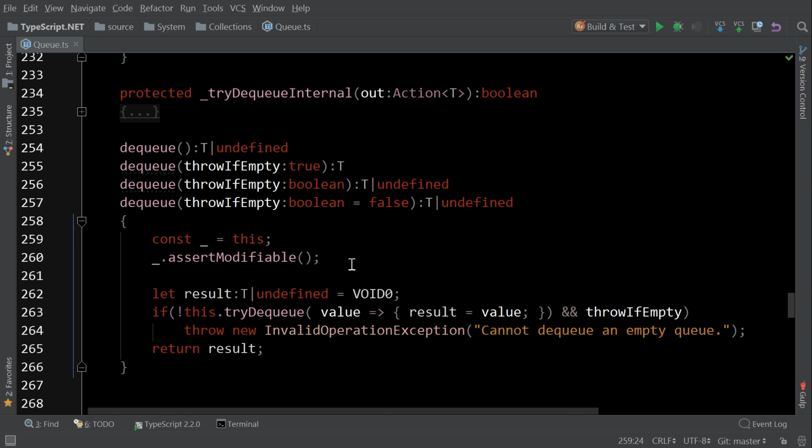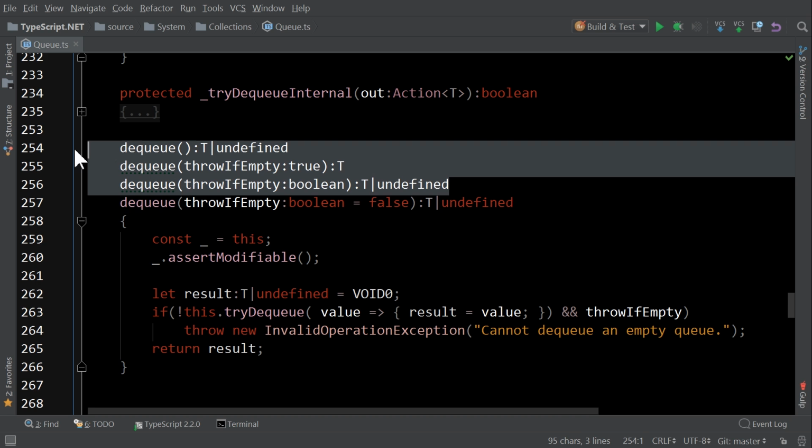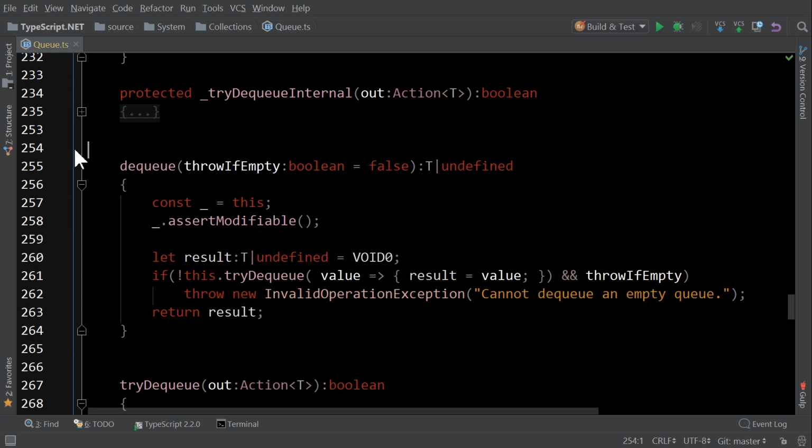What this is telling the compiler is, let's say I didn't have these signatures here, let's just get rid of them for a second. This is completely fine, it works totally well. But the compiler will identify that if you call this, it's not sure whether it's going to be the value you expect or undefined. I see.